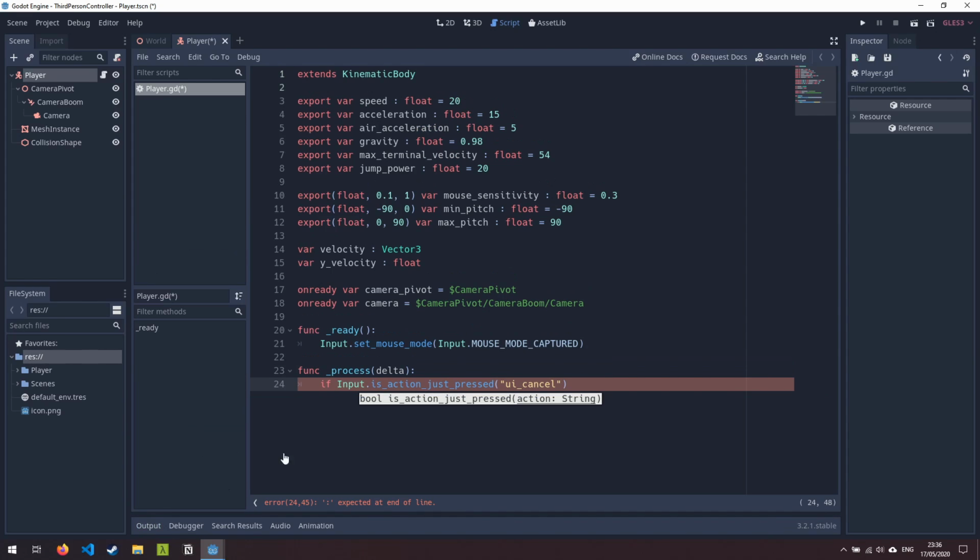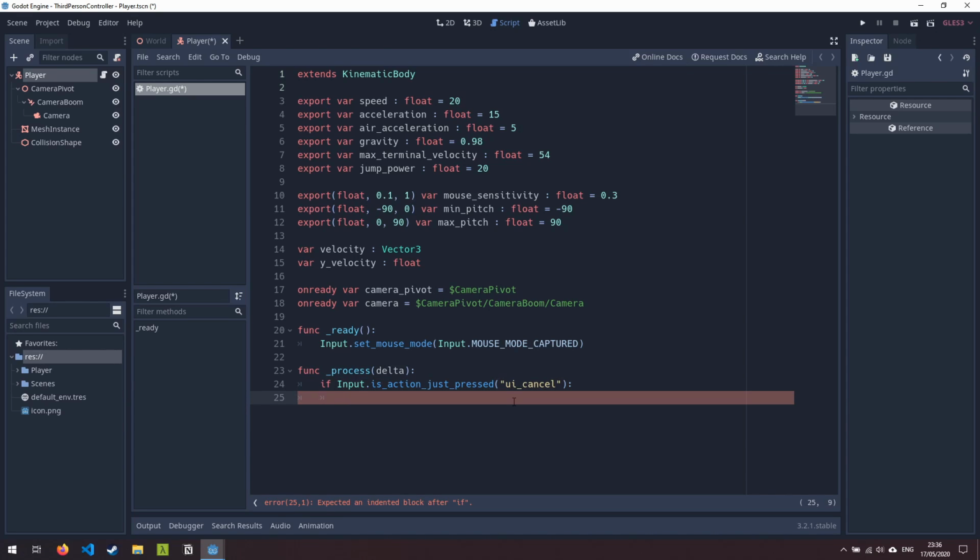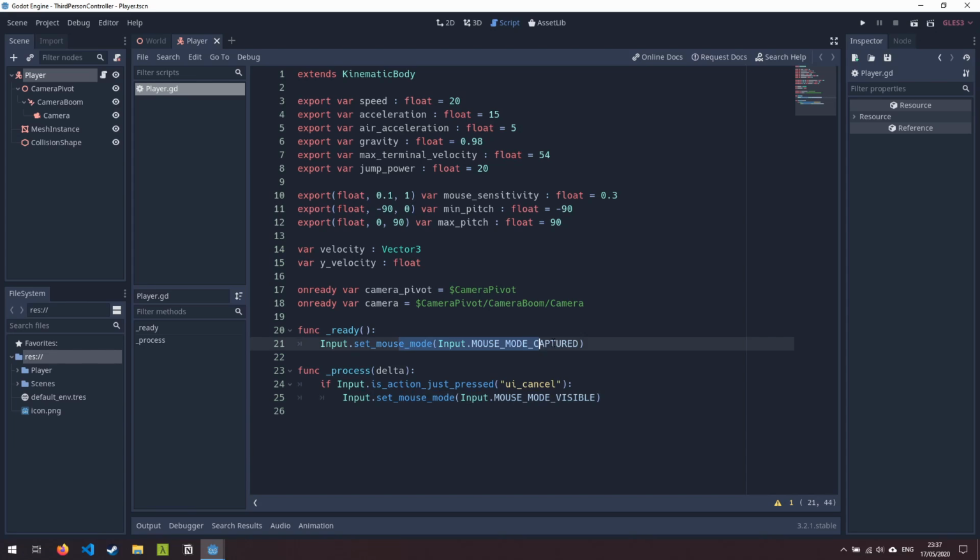Let me just hide this output window so we've got a bit more space. So if we press the ui_cancel button, which defaults to the escape key, then we're going to release the mouse. So we're going to say Input.set_mouse_mode, and we're going to set that back to visible. All right, so now we've got our mouse being captured and released if we press the escape key.